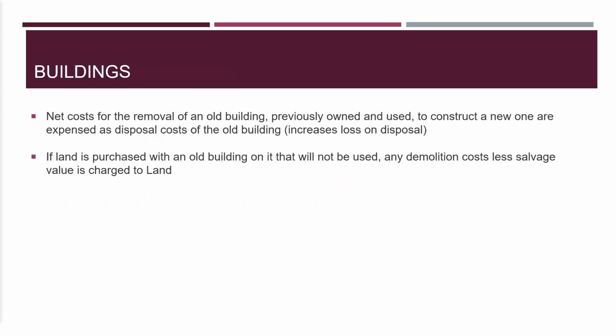Looking at the buildings, our net cost for the removal of the old building that we had discussed previously to construct a new building, all of that is going to be part of the land cost. But once your land is ready for use, then any cost incurred in order to build the new building becomes part of your building cost.